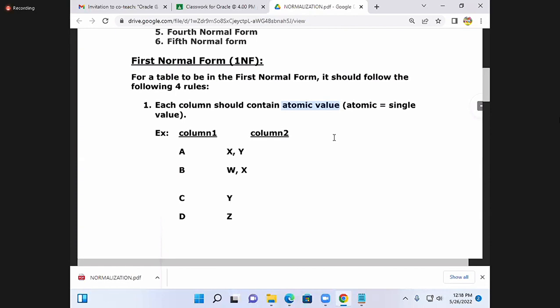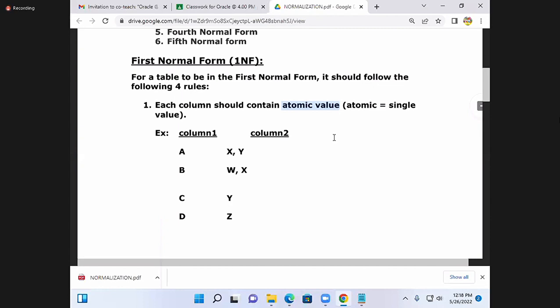Normalization's first rule: every column should contain a single value only, and should not have multiple values. That's why user defined data type usage is very, very less in SQL, but very important in PLSQL.